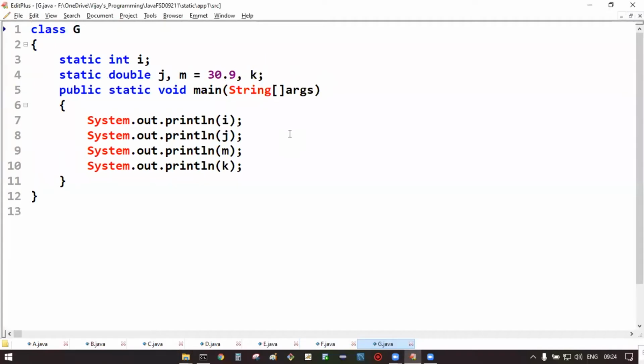Come to the next. In the class G, we have three static members. Static int I, static double J, M and K. Then the main method.